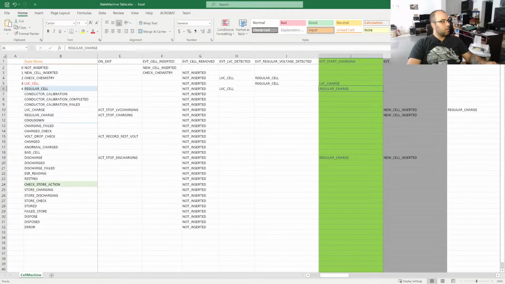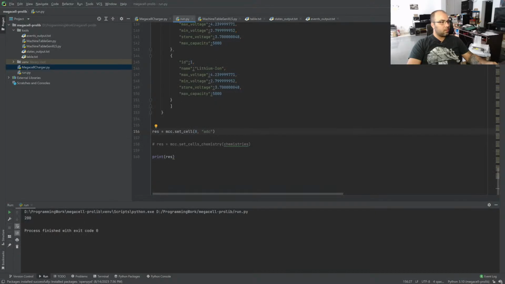Right, so that's the basic functionality: charging, discharging, stop charging. Let me stop it actually.